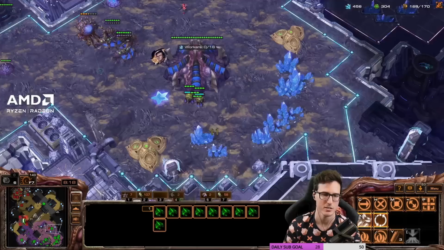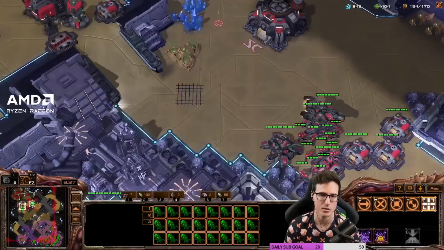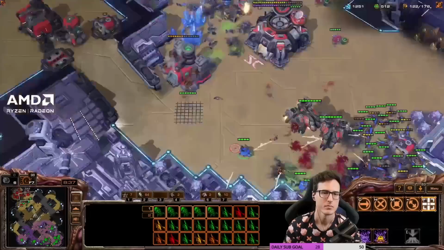Whoa! Oh, we ran into what appears to be like a drop. We're going to move forward so the Banelings can connect. And these guys are going to hit the natural at the same time. So we're hitting the third and the natural at the same time. Oh, wow. Boom, boom. Try to get up in the main if we can.